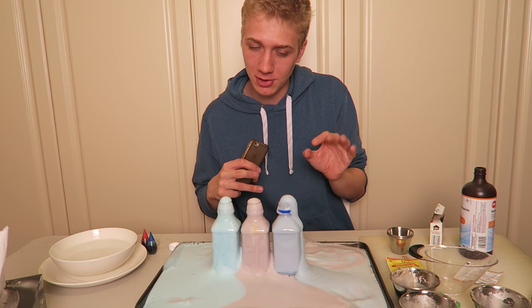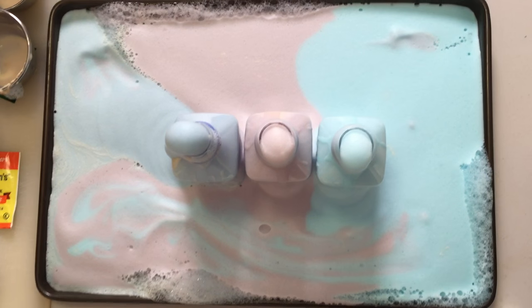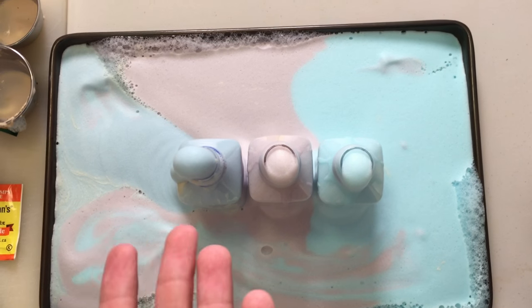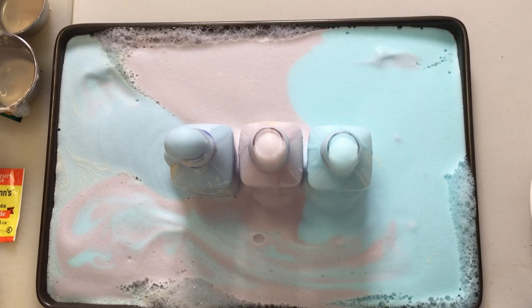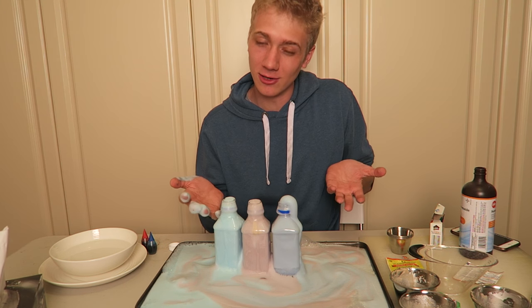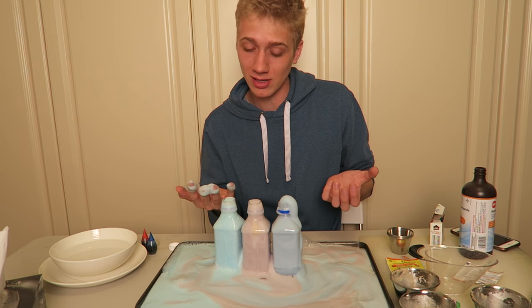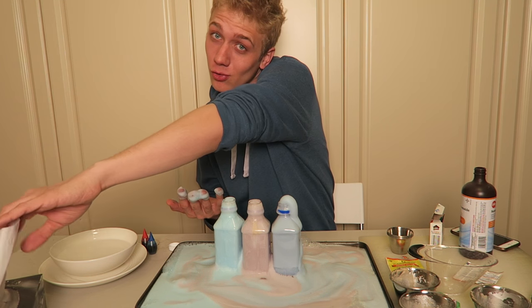This one's still just barely going, but I'm gonna give you guys a little look on my iPhone at the overhead. So this is basically the situation. I was hoping for them to be darker, so maybe if you add more blues to it, it might be darker. But it's kind of galaxy, we got the purple and the blue, and if I mix it all together, maybe it'll make a nice little galaxy swirl. I'm also thinking maybe if I added glitter to this, I never thought about putting glitter in it, but if we had silver shimmery glitter to put in here, that might make it look extra cool and galaxy-like.